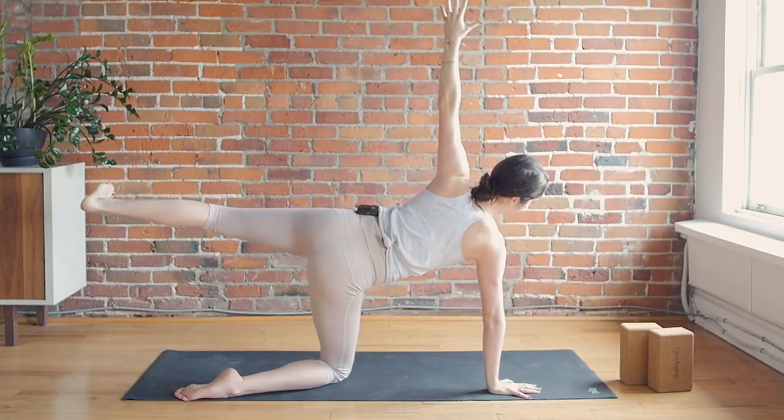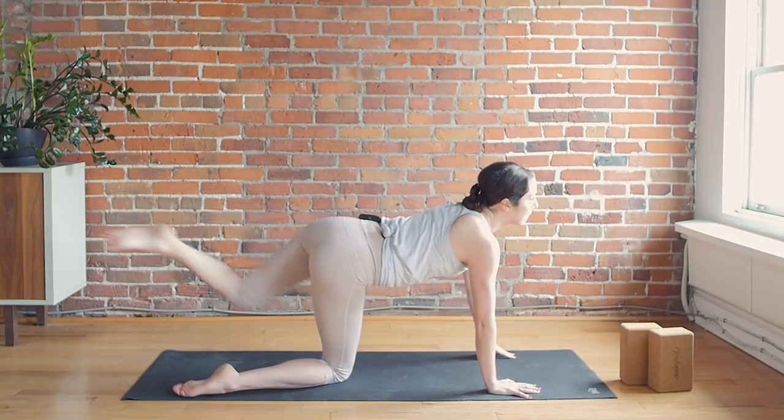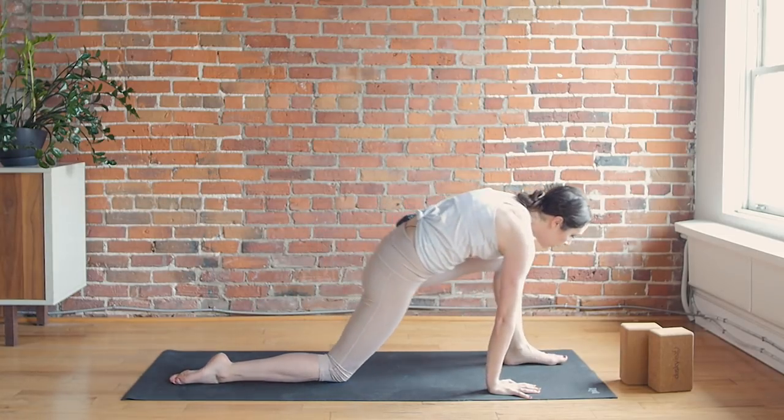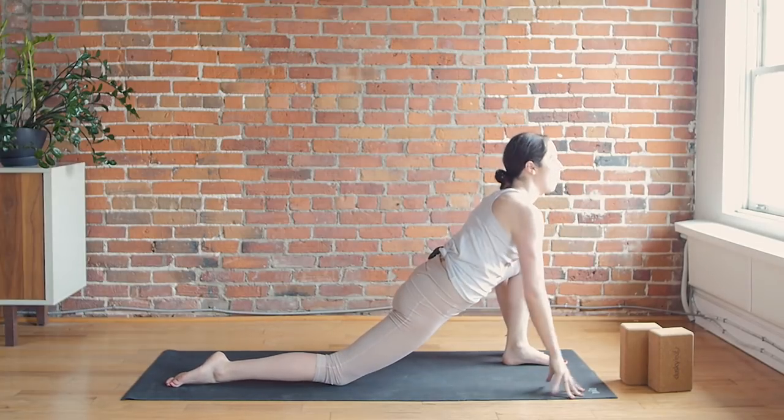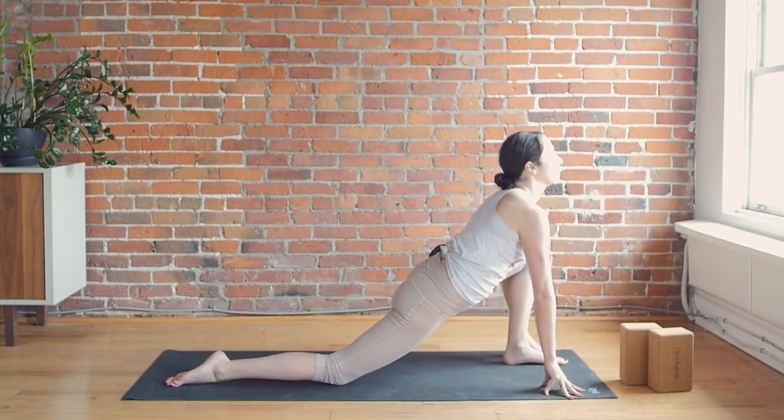Looking down towards the mat, low lunge, left foot steps forward to the top of the mat. And just give yourself a moment to stretch out through your hip flexors into your psoas. Letting gravity do the work for you.